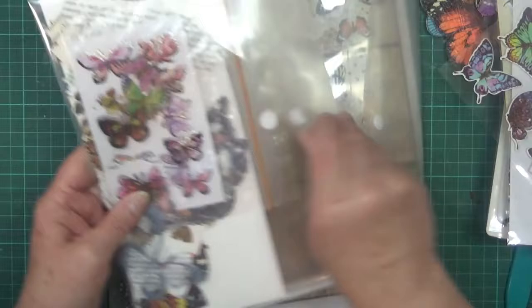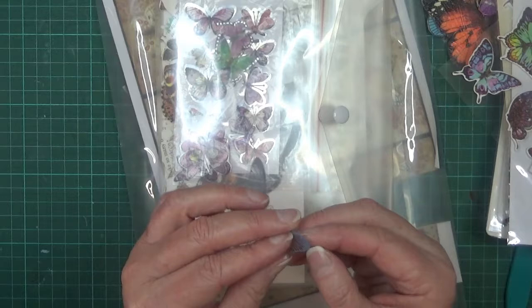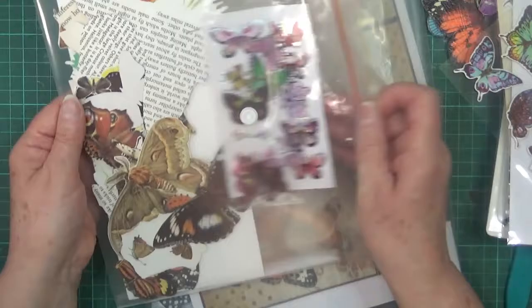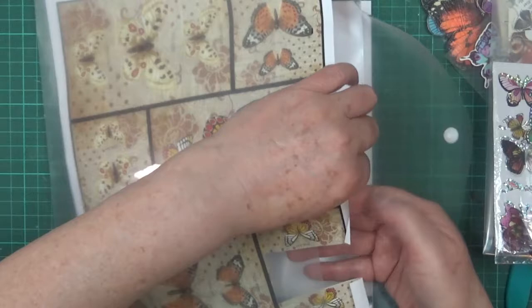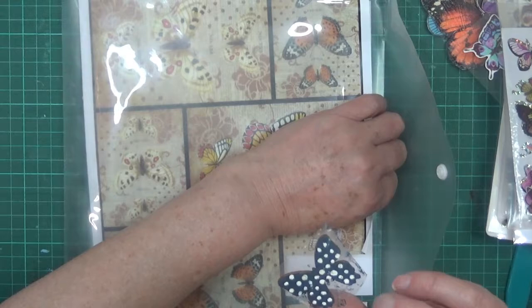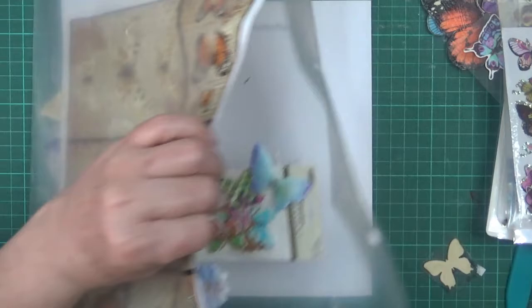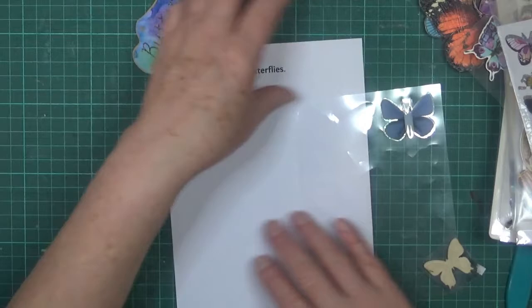I've even got smaller ones - just a magazine one. This one I don't think is a sticker, it seems to have some sort of plastic coating so I'll have to check. I've got cutouts from magazines, little ones - tons really, I like butterflies. There's a printable from somewhere, and more in here too. That's a wooden three-dimensional sticker I painted at some point, and I've got some wooden button ones.